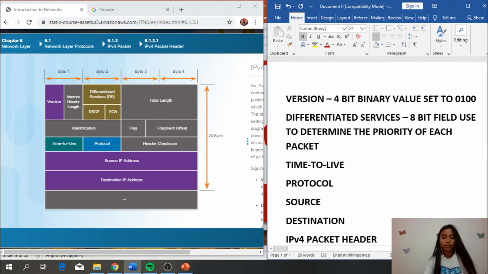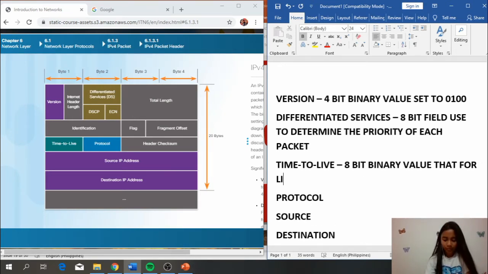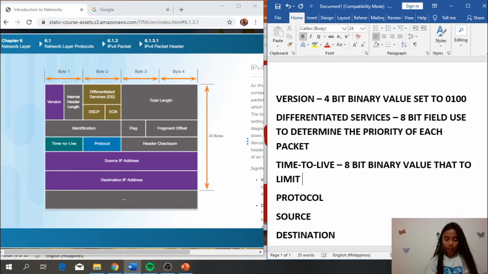Next we have the time to live. It consists of an 8-bit binary value that is used to limit the lifetime of a packet.